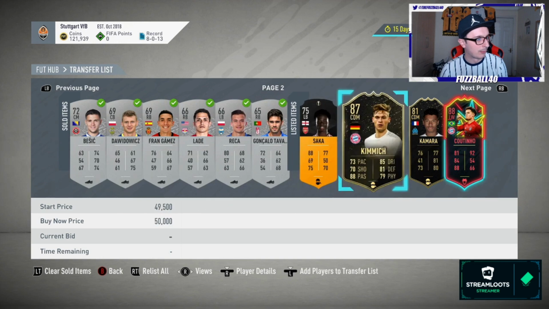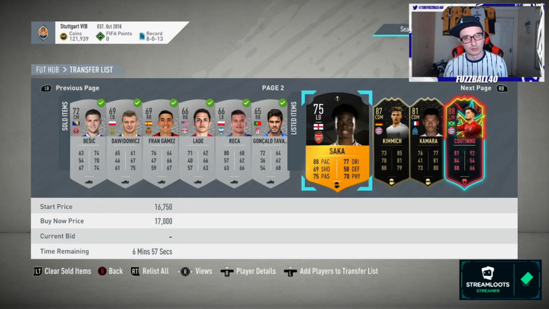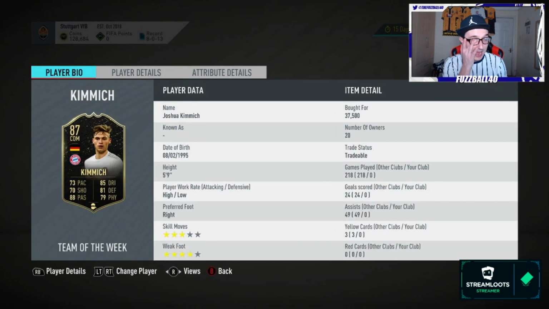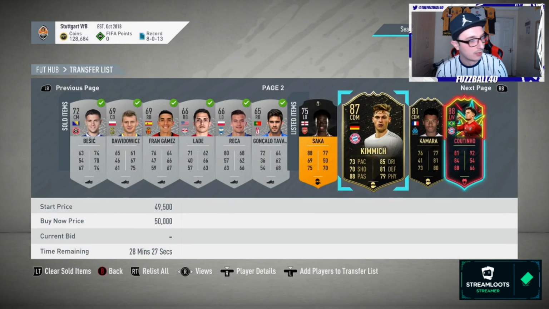This Saka we picked up at min price, basically. Looking to get about 16, 17 for him, because he's got a shadow card on him, which means he's got more value. There's Kimmich, we picked him up at 37. Now, this one for 50, I'm not going to lie, it's ambitious. But I've seen with Kimmich a few times, lazy buyers pick him up in and around 45 to 50. At the moment, he's about 46 on the market, so if I can get 50 for him, I'll be relatively happy, but even 46 is quite a nice bit of profit.